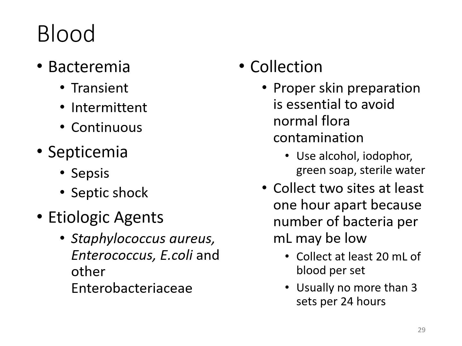You want to collect at least 20 mLs per blood collection set, but usually no more than 3 sets will be done within 24 hours. This is one of those things that the labs will keep check on as part of their quality observations, looking at the amount of blood cultures that are ordered and set up, because it is a very costly test and very time consuming because those bottles have to be incubated for so many days.